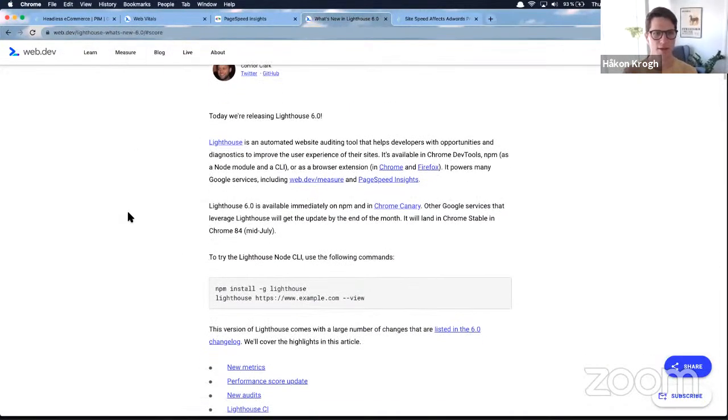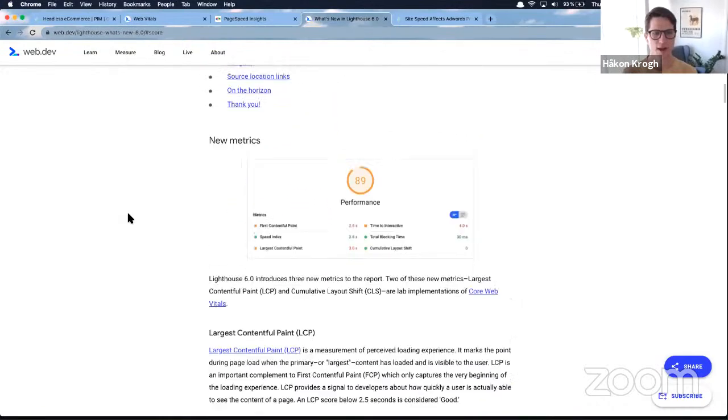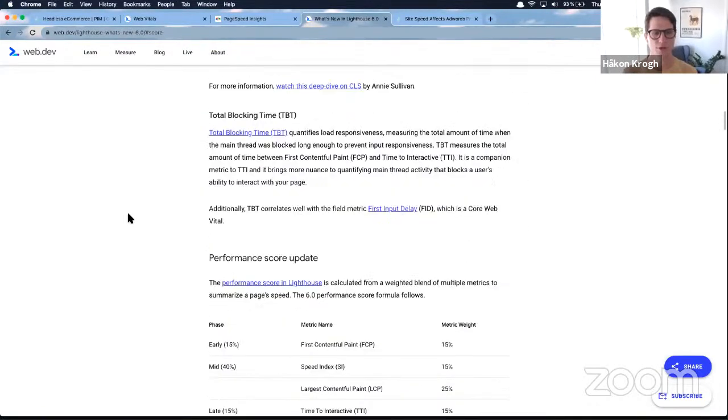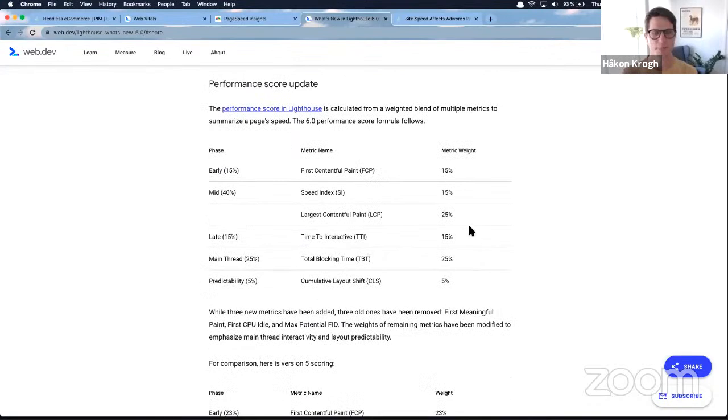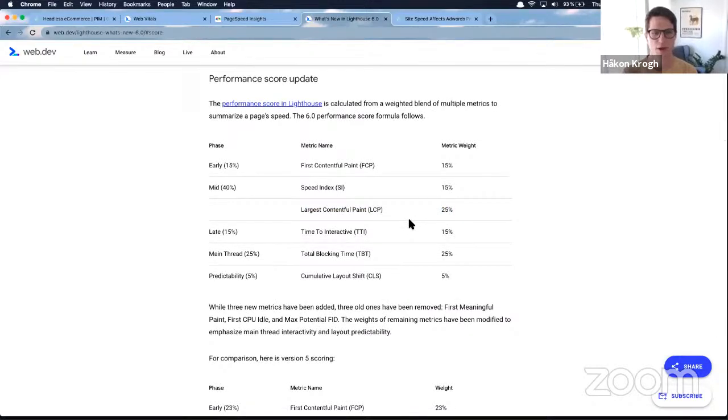There's a nice article on how they do the score weighting for performance. Cumulative layout shift is not given a whole lot of weight just now, that might change. Then there's your largest contentful paint, really, really important. And so here you can recognize some of the vitals.